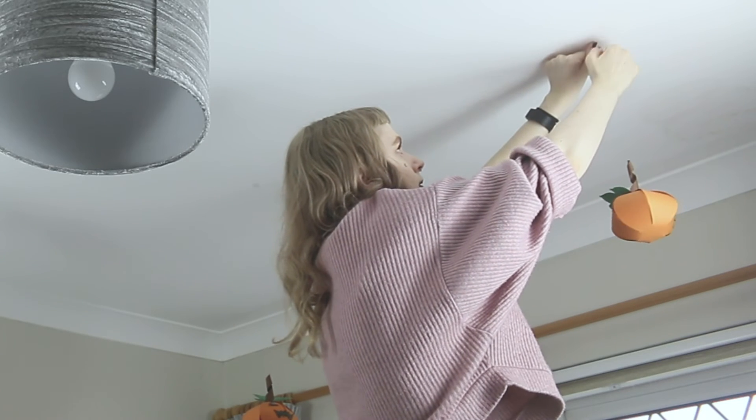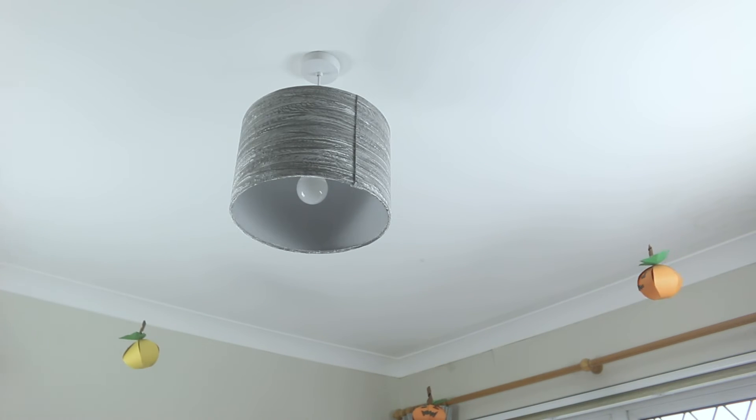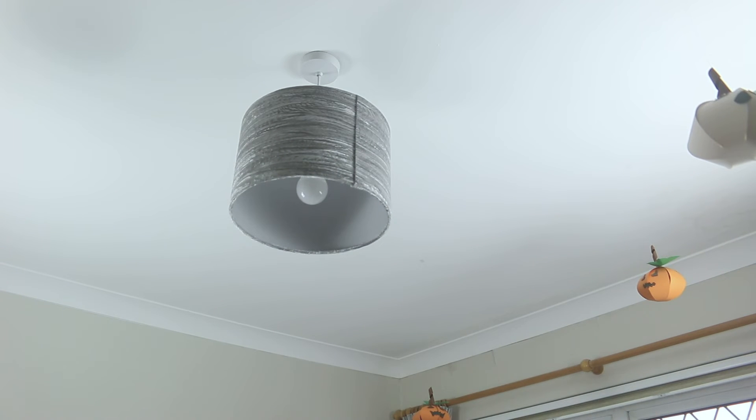Let's do another orange one over there. Oh no, I stuck it to my thumb instead of the ceiling. Oh it's coming together. Wingardium Leviosa! Next — I think the white one. Let's do the white one, and that'll go over here. How am I gonna reach the ceiling over here? This spooky white one might be my favourite — the spooky ghost. I don't know what my laugh is about today, I'm just very excited about the pumpkins. He's up, he's spinning. He's a happy chap that one — I gave some of them happy faces. One pumpkin left — he's gonna go right about here. The first tragedy. Is this gonna happen to me in the middle of the night? Are they all just gonna fall down? Don't fall down pumpkins. None of them are facing this way — I've just noticed.